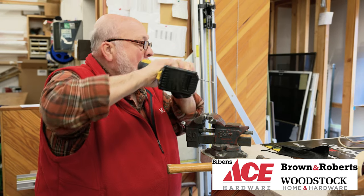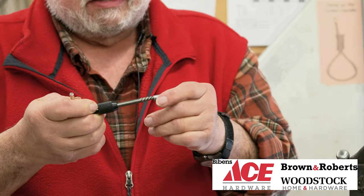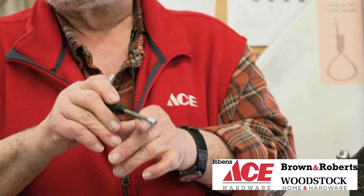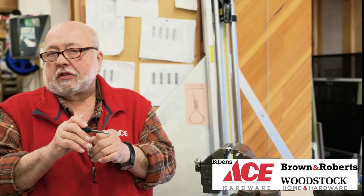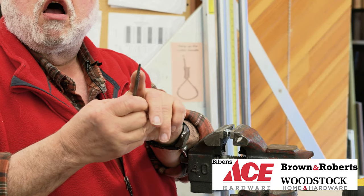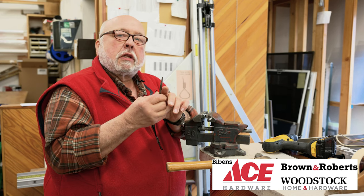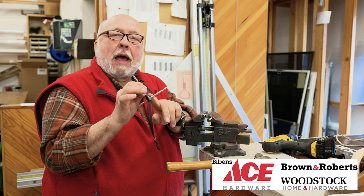Once you have a hole in it, this is called an easy out. The easy out is predicated upon the size of the piece you want to extract. They come in probably six different sizes — you can take anything out from a little machine screw all the way up to an exhaust manifold bolt. These flutes are in reverse twist, so they revolve to the left and they also bite to the left. This is a tap handle.